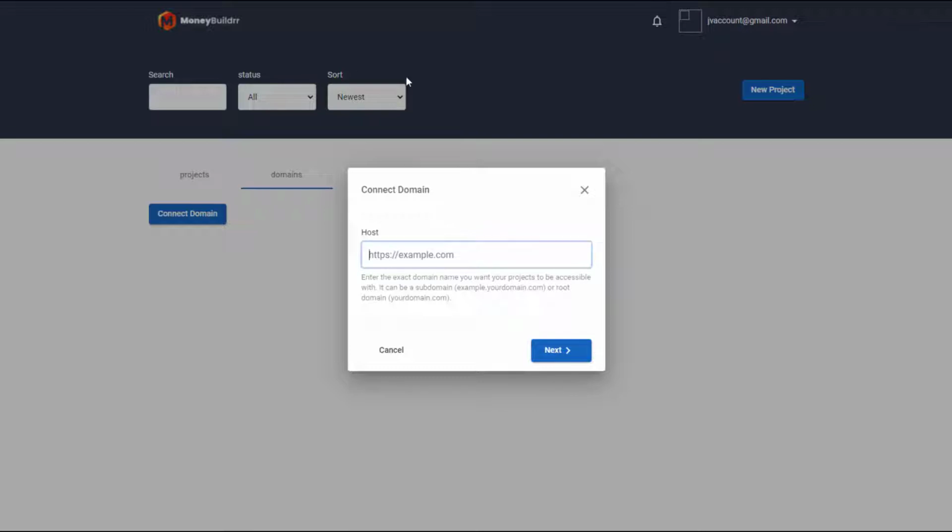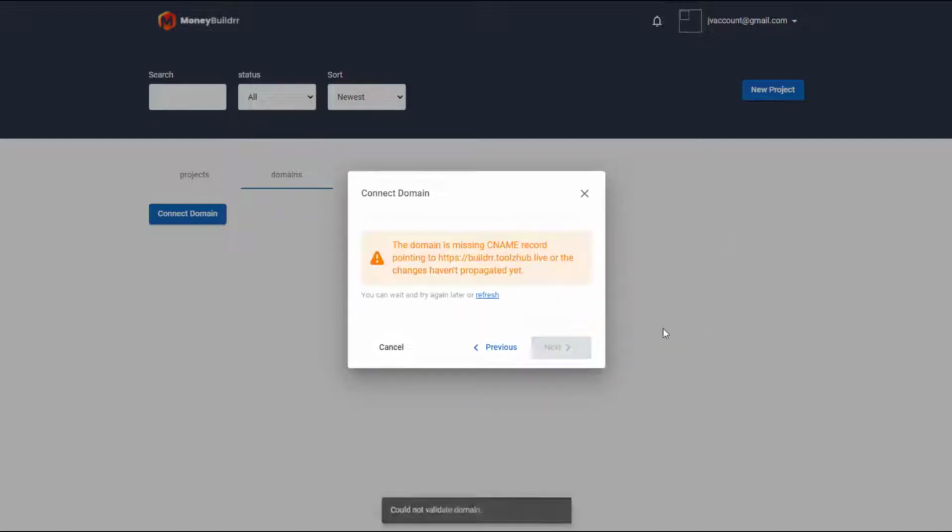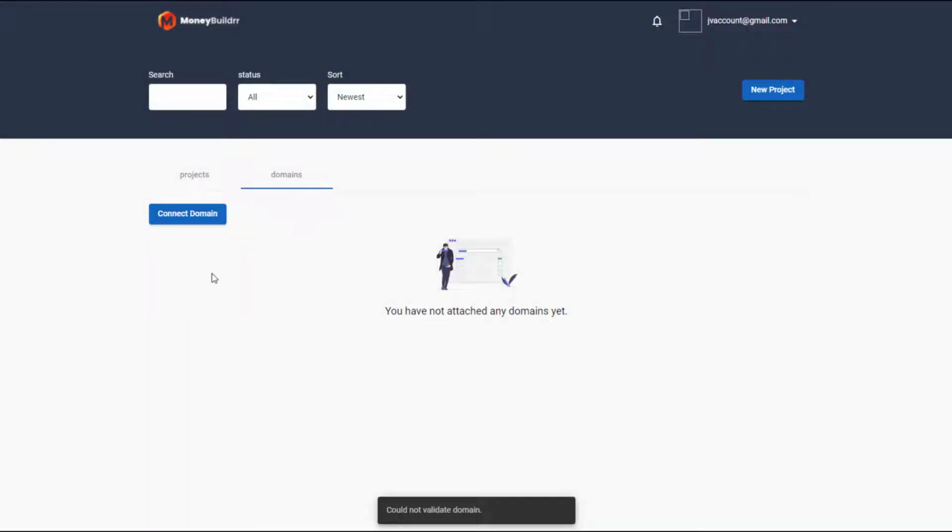Now if I just put Google in here and I press next, what you then have to do is put the CNAME in your registrar account for that particular domain. So essentially what you're doing then is you're building a domain for this to go on this page. Now to me, if you have to go through the rigor of getting a domain, then although these folks are actually hosting it, which is probably going to save you about $5 a month, you could just go ahead and get a domain and put WordPress on that particular domain and get any number of page builders like Elementor.